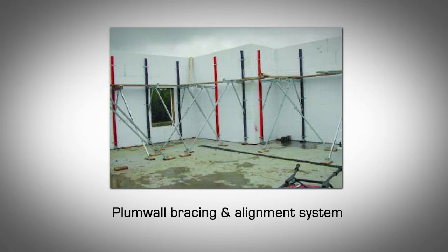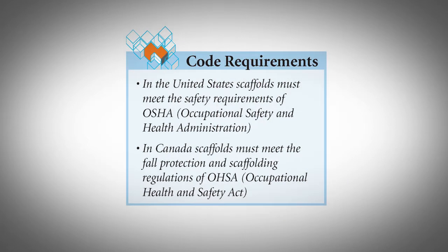Ensure blocks are straight, plumb, and properly aligned along each wall length. Support stacked walls against wind and other lateral loads until the concrete is poured and gains enough strength. Act as a scaffold for construction workers to stack the blocked courses. In the US, scaffolds must meet the safety requirements of OSHA. In Canada, scaffolds must meet the fall protection and scaffolding regulations of OHSA.